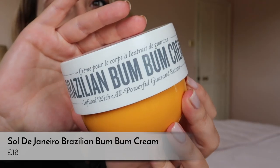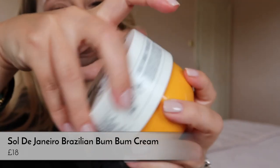Another favorite is the Brazilian Bum Bum Cream. I have a total love-hate relationship with it — it's not something I used a lot before pregnancy but I did like it. During pregnancy I've been using it every single day. I took it on holiday when we went to the States and the smell now reminds me of that trip. It works really nicely as a pregnancy body hydrator — very rich, feels like it sinks into your skin rather than sitting on top. You do have to massage it in, which I think is really nice when you're pregnant.